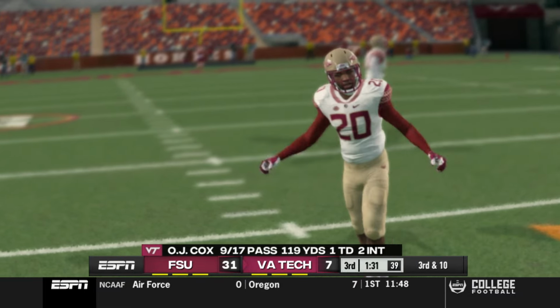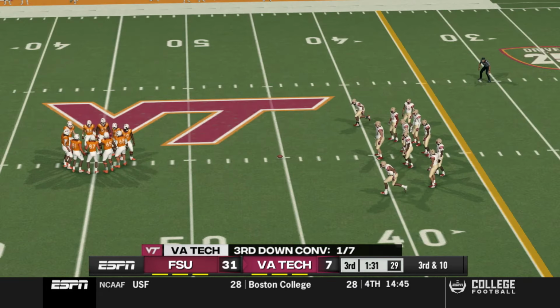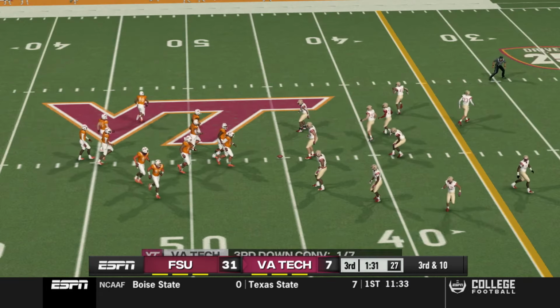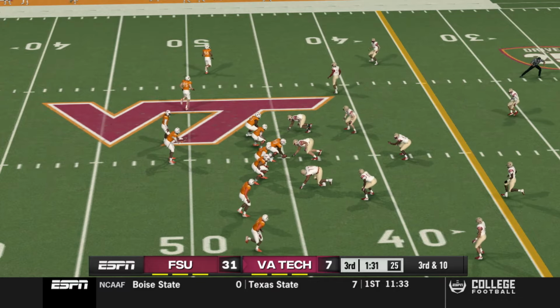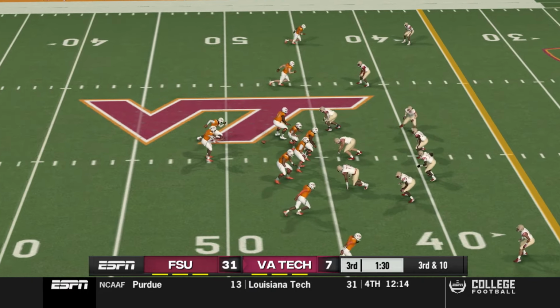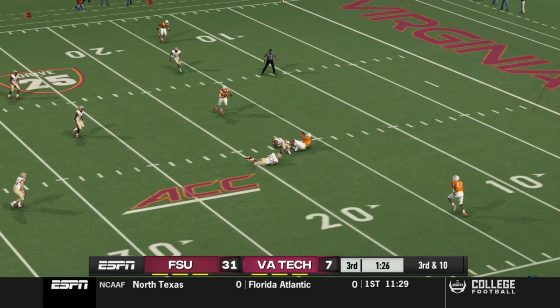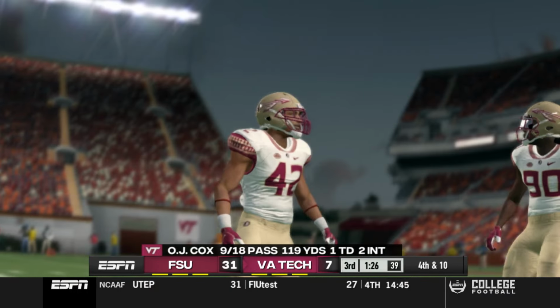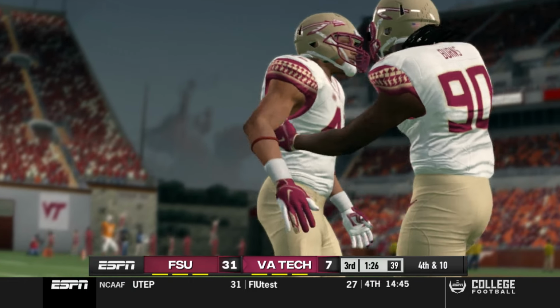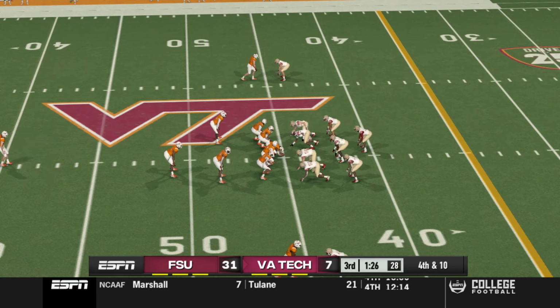This quarterback needs to give his playmakers a chance to make plays. He's got to be sure he gets the ball in their hands. Third down, and they need to get it down to the 35. Passes to the wide out, and he can't pull it in. That'll make it fourth and ten.